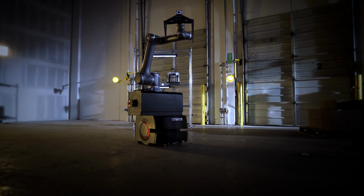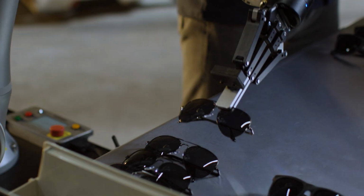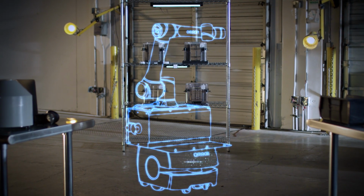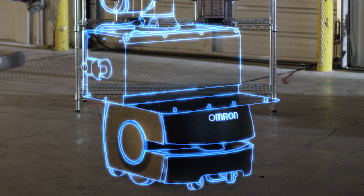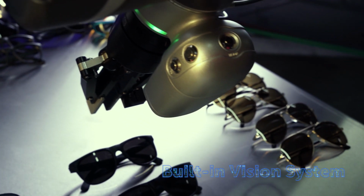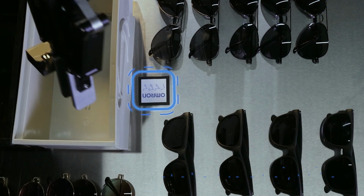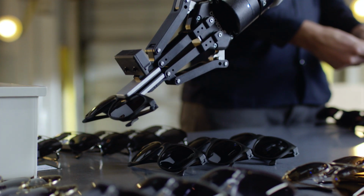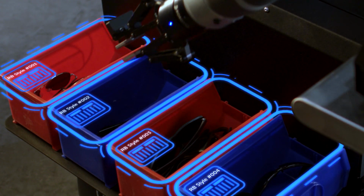Introducing the Mobile Manipulator solution from Omron. Designed for safe collaborative work between humans and robots in manufacturing, the Mobile Manipulator combines Omron's autonomous mobile robot with an Omron TM collaborative arm. With the Omron TM collaborative built-in vision system and landmark navigation, the Mobile Manipulator is capable of precise inspection, pick and place, sorting, and assembly.